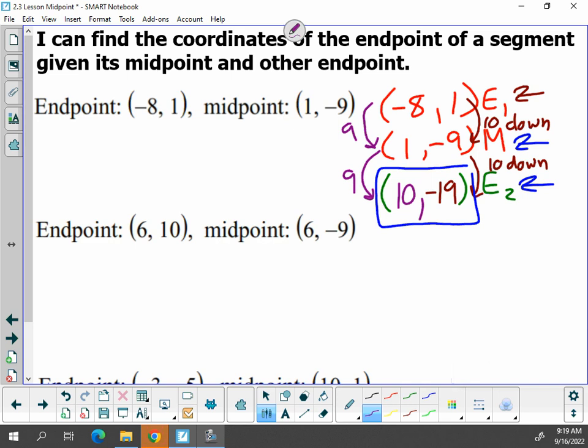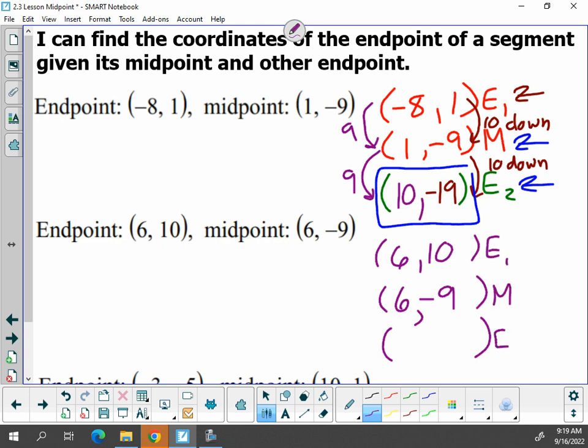So one more time, I'm going to stack my coordinates. And it's a good idea to label them as an endpoint or a midpoint, just to remind yourself what it is you're looking for. And so if I have to count from 6 to 6, I'm counting 0 spaces. So if I count 0 spaces again, that means I'm still at 6. So that means these points are stacked in some way, and they all have the same x value. That's okay. Lots of points have the same x value.